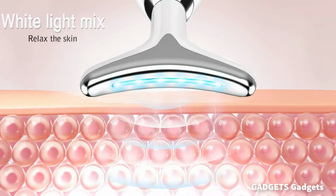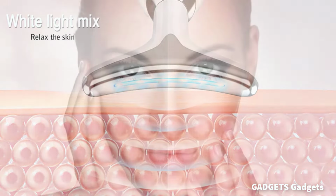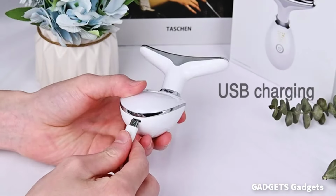Cleaning your face skin. Clean the dirt in deeply and keep the skin in the best state for a long time.